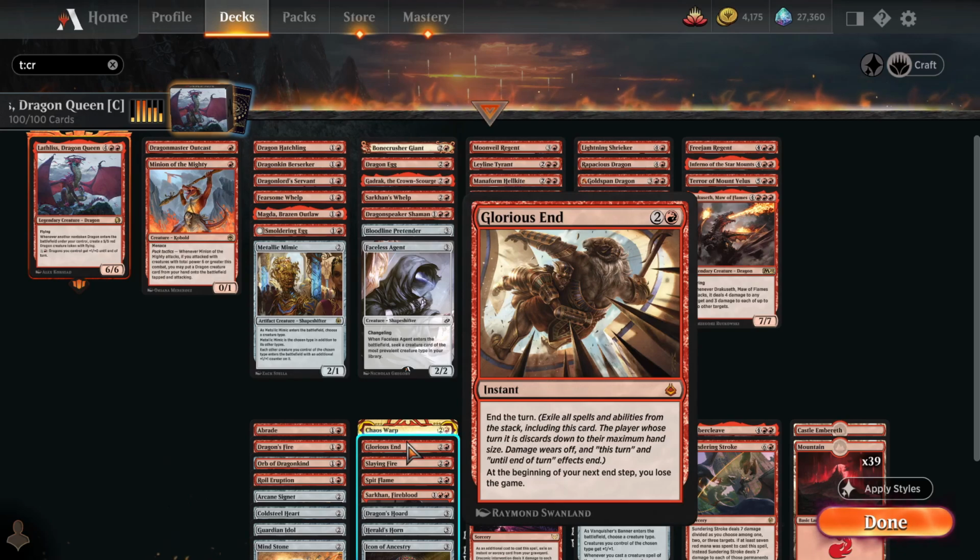The way that you use this is once you have lethal on the board, say you attack during your turn with 10 power flyers, and then they have 10 life left. Then once you go to their upkeep, you just end the turn before they even draw a card, and then obviously it goes back to your turn. You attack for 10 again. Hope they don't have Settle the Wreckage or something, because if they do, you will lose in the end step.